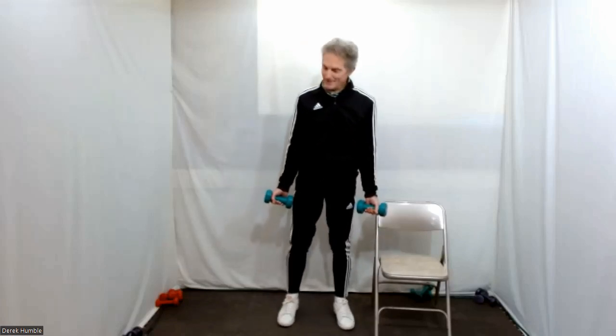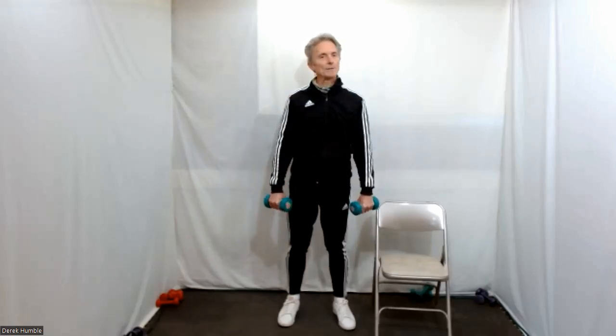Hands, let's rotate them. I'm going to do some Zottman curls. So again, hip width apart, heart lifted, back flattish. I'm going to bring those arms up, perfect. Rotate and bring them back down again. If the rotation doesn't work for you today, stick with the regular bicep curl. Rotate down. Rotate again. Keep those elbows tucked. And up.